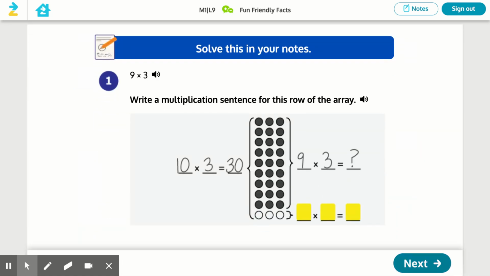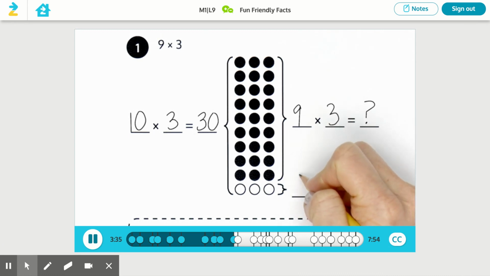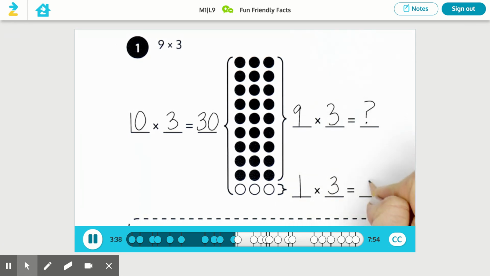All right, well, guys, in our notes, we're going to write a multiplication sentence that describes this array of white counters. Well, we can look here and see that there is only one row and that there are 3 counters in each row, which is the columns. And so 1 times 3 is 1, 2, 3. One times 3 equals 3. Check your work.